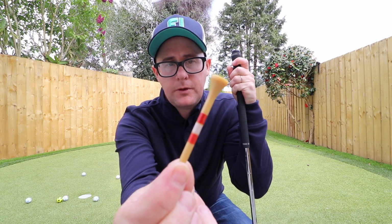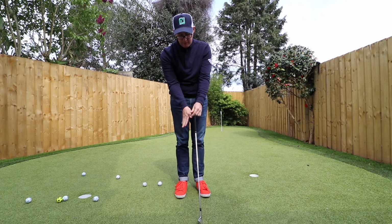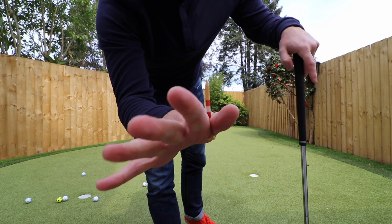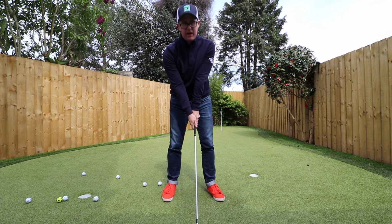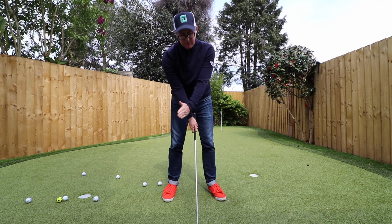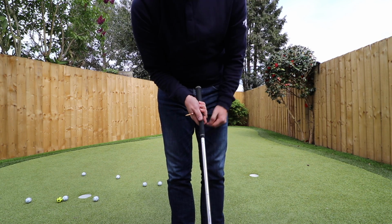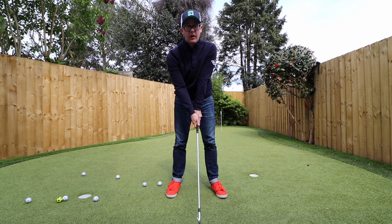Carry on the idea of grip, you need a golf tee. I've got a lovely Harbour Town one. Then I simply want you to pinch that tee between thumb and first finger on the right hand. Now placing the right hand more on top of that club, you're going to feel this tee is literally just shooting off right of centre of the grip. You would naturally want to be more this way where it shoots way right of centre. So it's going to be a good reference point for your hold.